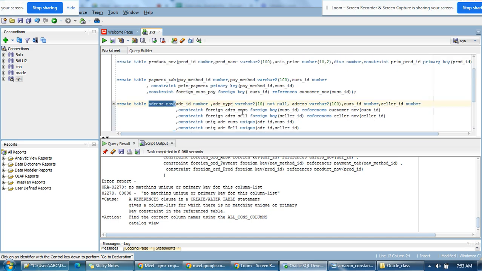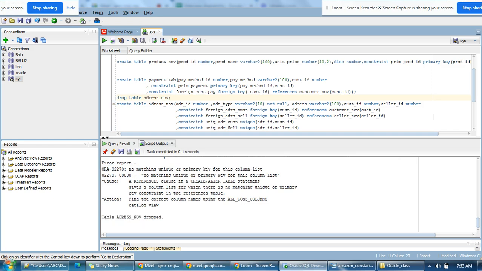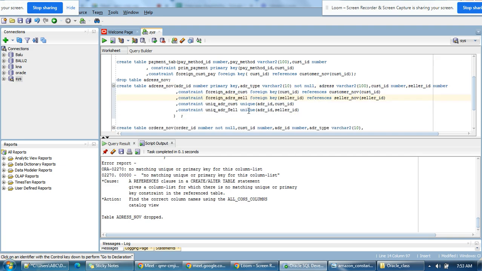Okay, let me recreate this table. Let me add this one as a primary key. Of course, if you want, you can add this one as unique. This will work.